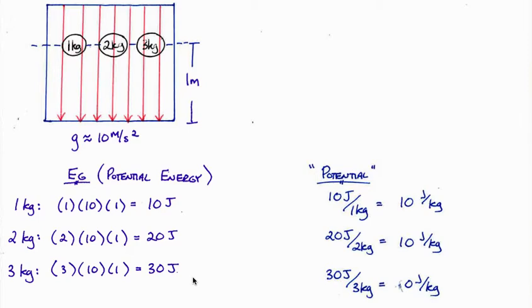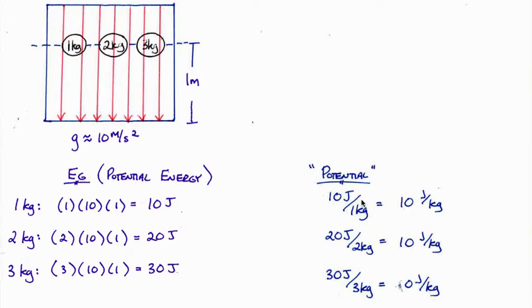So that's something we've discussed. What we haven't discussed, and it's not really something we're going to use, is another term instead of gravitational potential energy. There's something just called potential. It's not potential energy, just potential. And all it is is the rate at which that energy is being gained. So yes, the 1 kilogram mass has 10 joules physically at that location. The 2 and the 3 have 20 and 30.